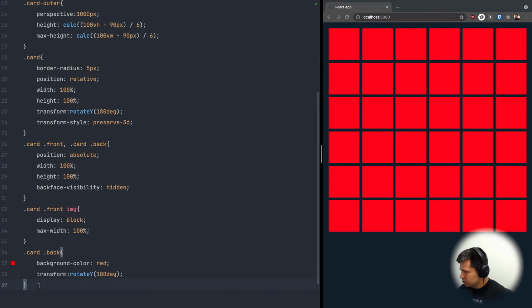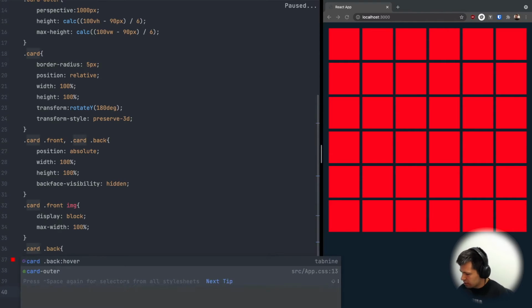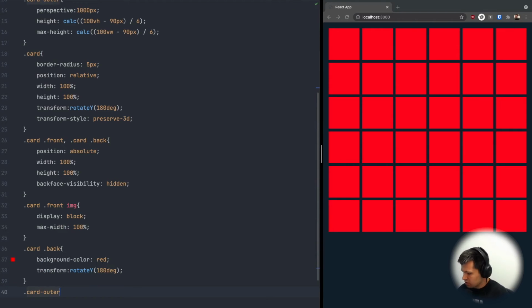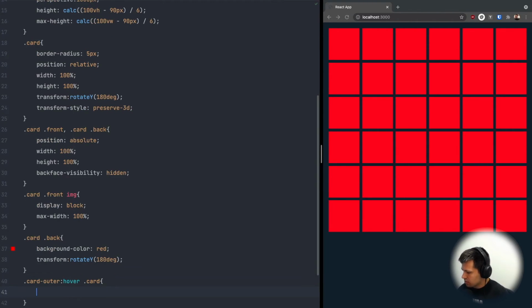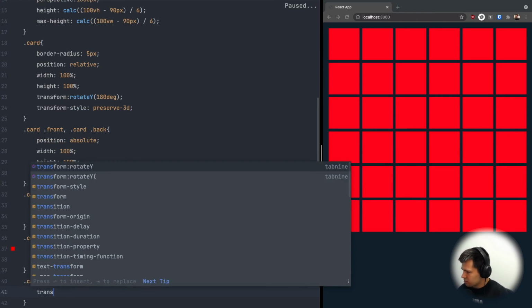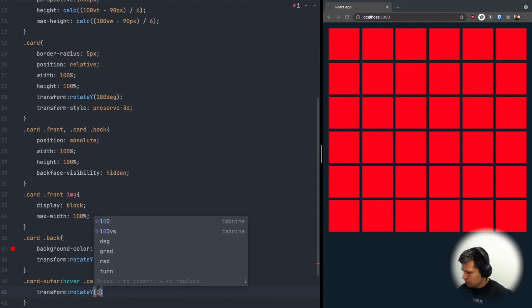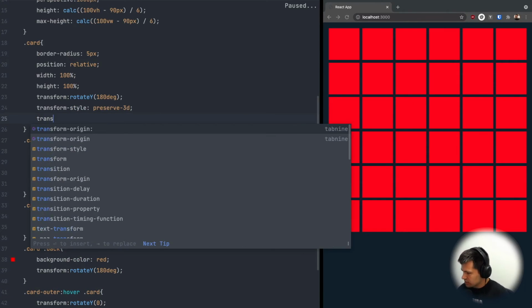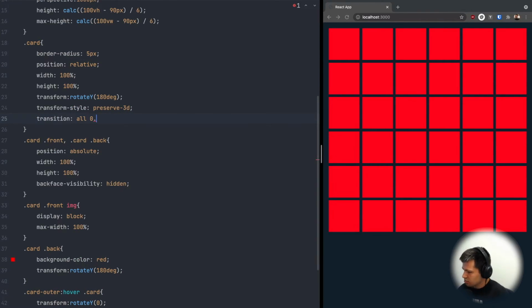So now let's do that when someone hovers on the card outer, so card outer hover, then the card we will do transform rotate Y back to 0, but let's also add some transition so it will be smooth, 0.3 seconds. Now let's see. Yeah, it works.